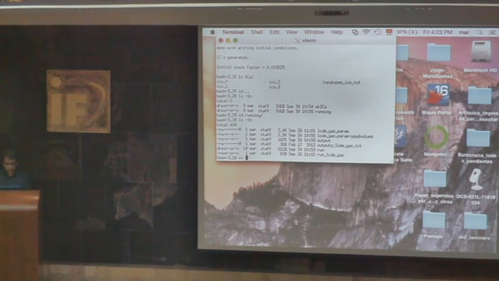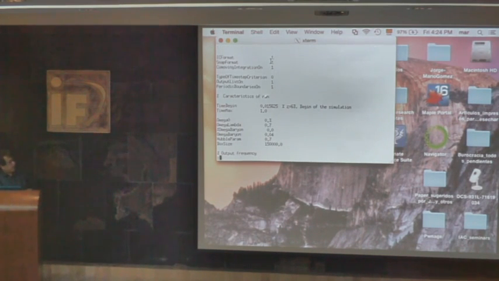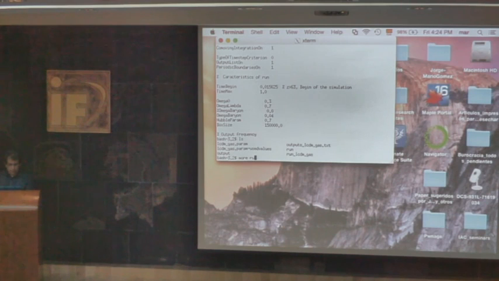So here the important thing is to modify the input parameters for Gadget. Where are the condition files? They are the files that I made with NGenIC that are here, and the output will be in this directory, and the cosmology will be the same as the initial condition was built. You can check this value in the parameter file for NGenIC. So just see what is done.